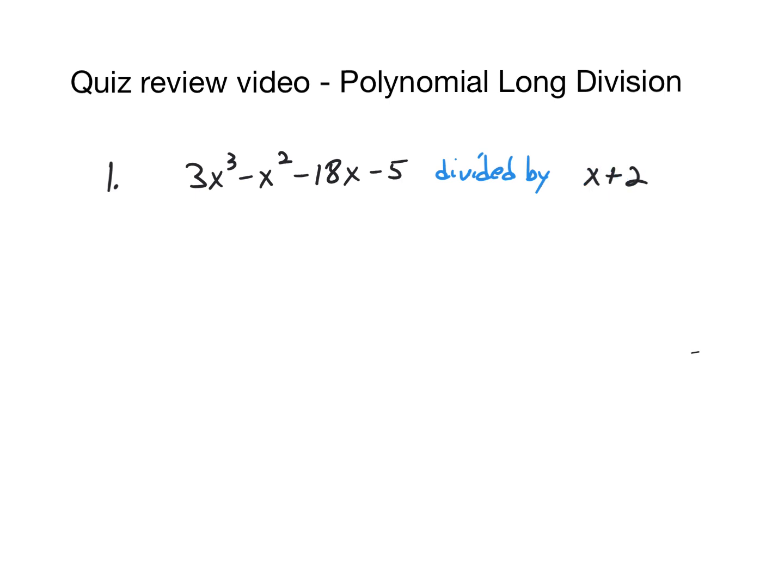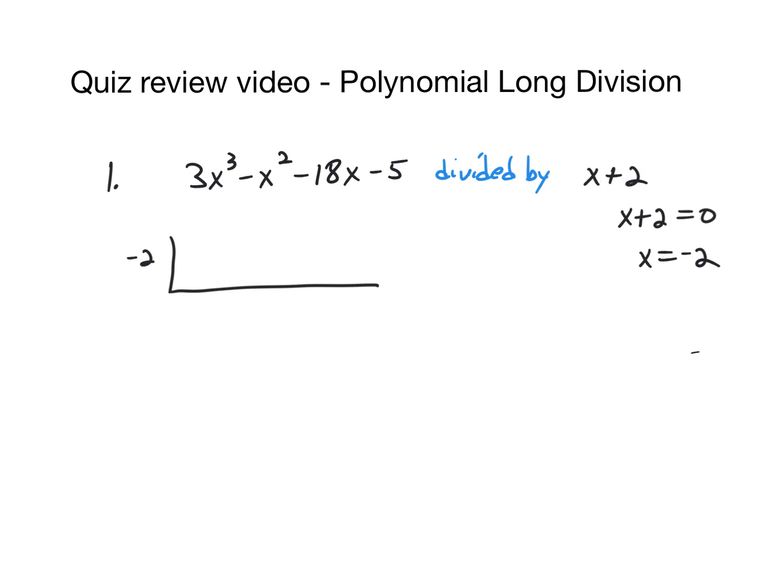To do that, the first thing you do is set this x plus 2 equal to 0 and solve that, which gives x equal to negative 2. All right, so to set up synthetic division, that looks like this. You're using this negative 2, and then you're just going to use these coefficients. Again, this is called synthetic division, and we can only use it when this is a 1x plus a number or minus a number.